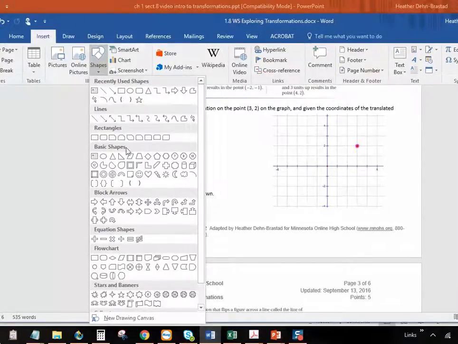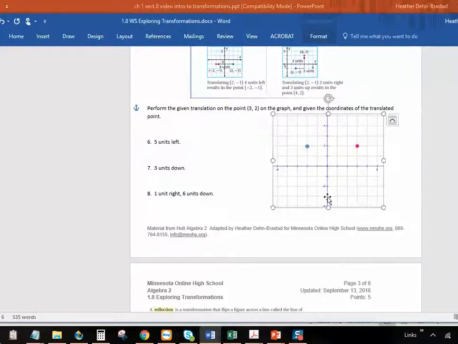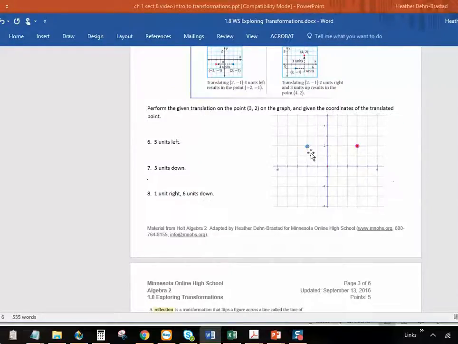And they don't really have a good point one. They have some funny stars. I would just use a circle. So under Basic Shapes, there's kind of an oval thing, but you can make it be a circle. And I'm just going to draw 1, 2, 3, 4, 5 right here, tiny circle. Now my point automatically filled in. Maybe I set it that way. It's also got funny little shapes on it.